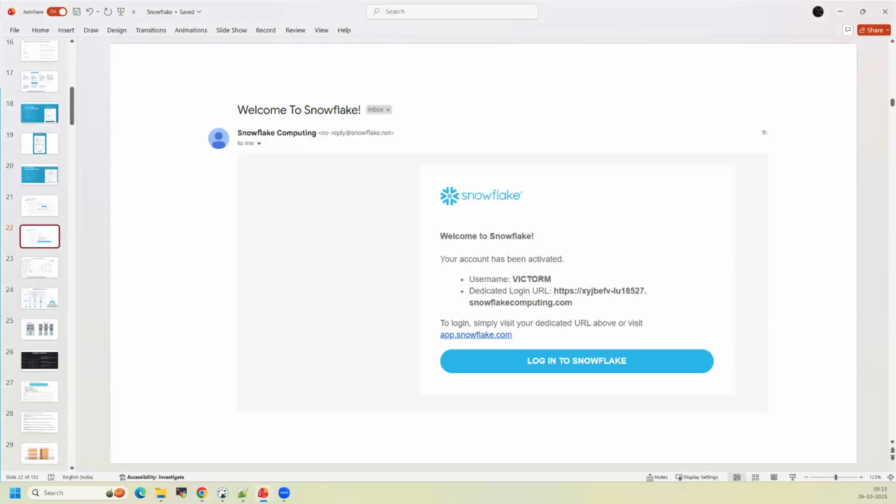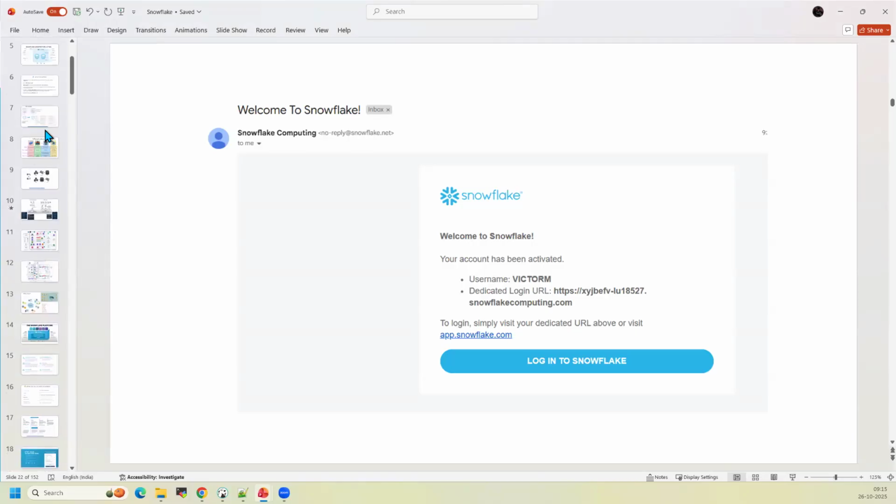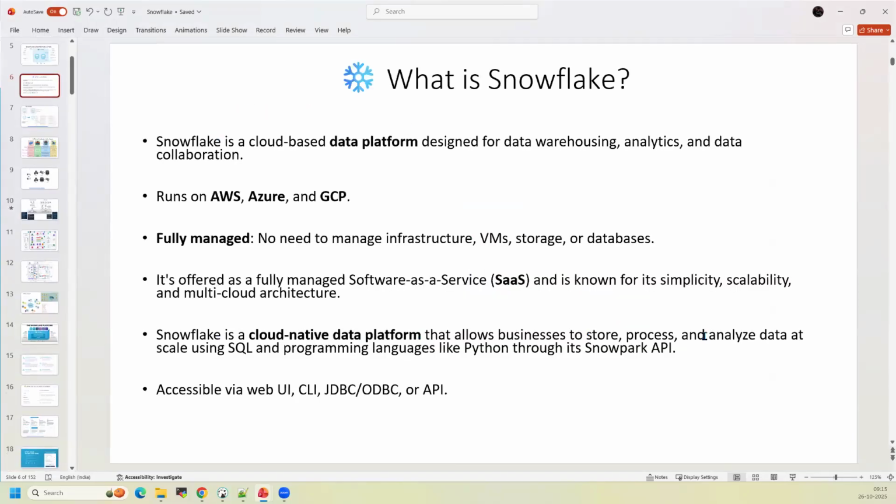Okay, that is how you can access your Snowflake. Snowflake is a cloud-based data warehouse system, so you can access it on the cloud. If you have a web browser and an internet connection, you can use Snowflake. You don't need any server. You can just access the URL with your username and password. You need only an internet connection to use Snowflake.